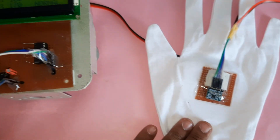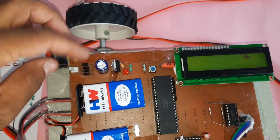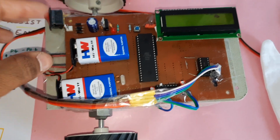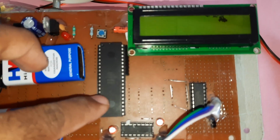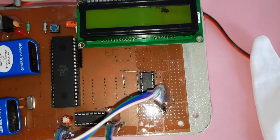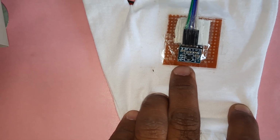And this is a normal push state. Bridge rectifier, filter capacitor, 7805 regulator, 1 LED, two 9 volt batteries for battery operating purpose and AC operating purpose. 8051 microcontroller IC, L293D driver IC, and this is the MCP3201 ADC, and the ADXL335 MEMS accelerometer sensor.